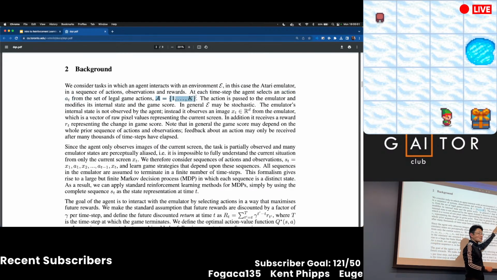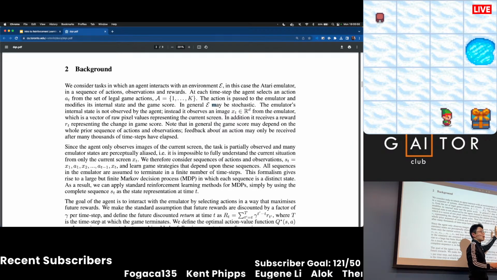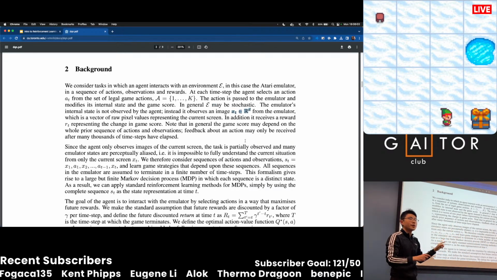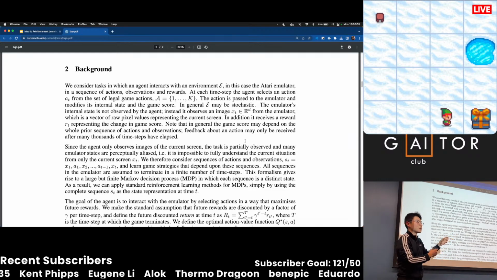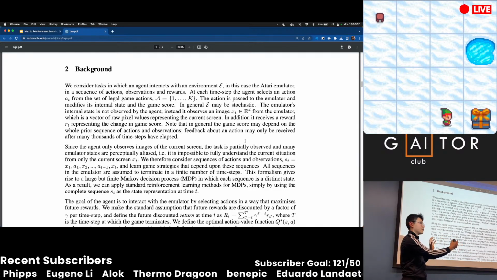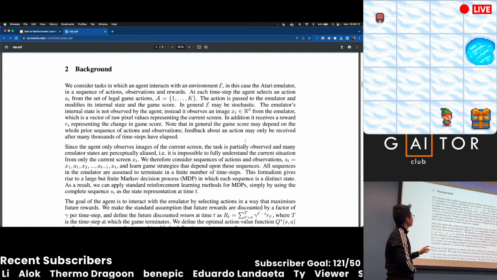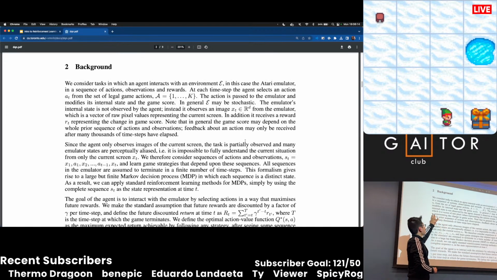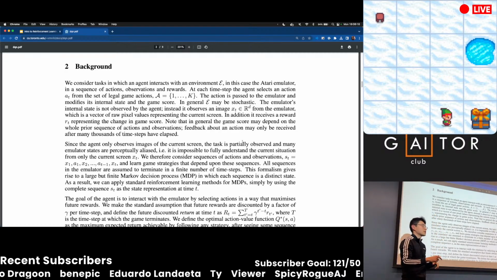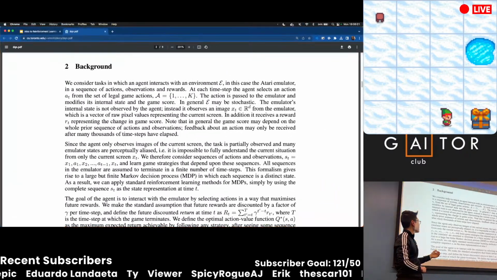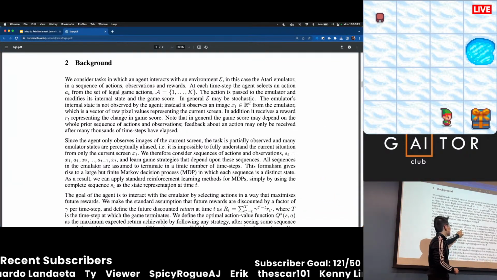An image X, they call it X instead of O or S, but this is essentially the state with observation. It's really the observation that we get from the screen. So X is nothing but all the pixels on the screen at that given time. It's going to be a matrix of the grayscale values of the pixels, and that's coming from the emulator. And we're going to receive a reward R of t, a reward at each time step representing how good our action was, essentially. And we have the current screen x of t.